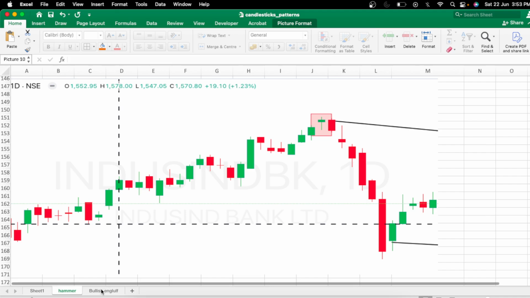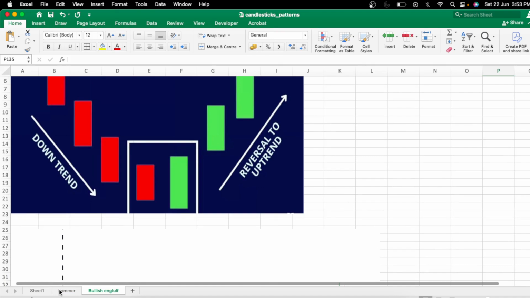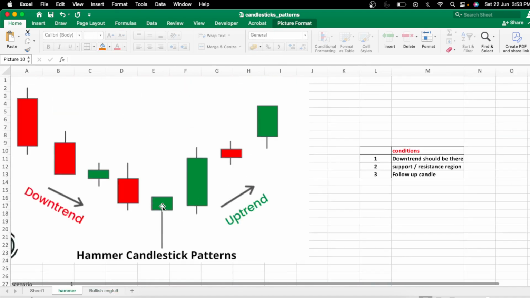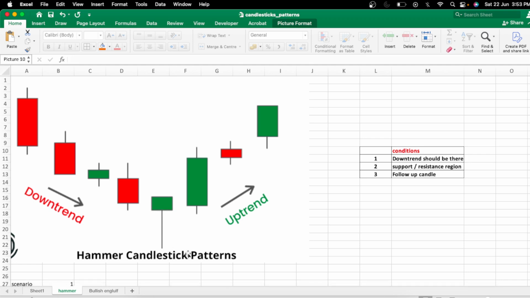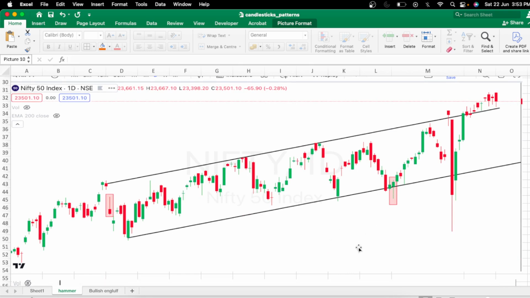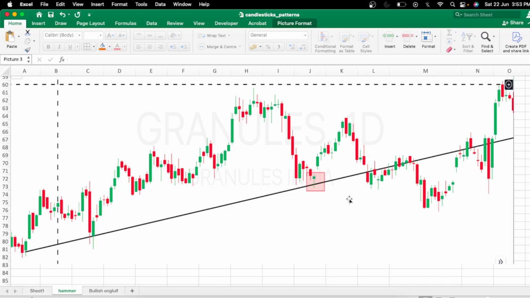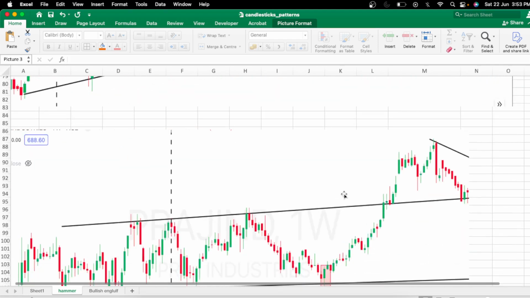Similarly we have bullish engulfing. Again, this is one of the most popular formations. Now one more thing, guys. When we say a hammer, do not expect the hammer to be formed exactly like this. Don't expect 100% in markets. For example, in this case, there is a slight wick at the top of the hammer. So don't be like, okay, this is not a perfect hammer. No, once you go through enough charts, you will get to know which type of candle is appearing where, right? So don't expect perfection in candles. Here also, the wick is there on the top.